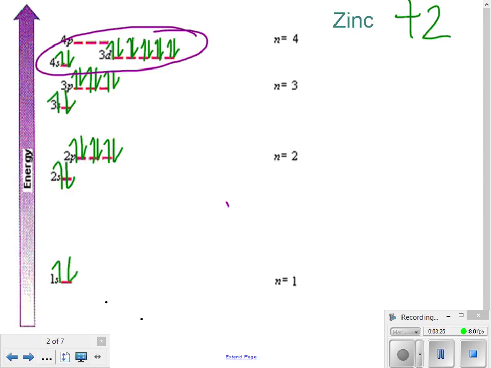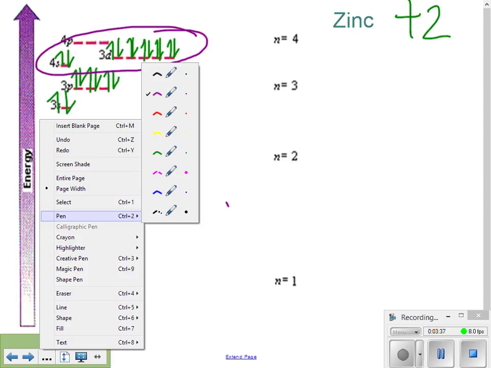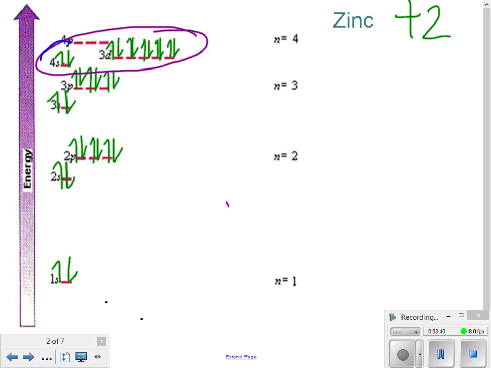So when transition metals lose their electrons to become cations, because they are metals, they will want to lose their electrons. They generally lose their electrons from the 4s sublevel before they lose their electrons from the 3d sublevel. So zinc is actually going to lose those 2 electrons to form that +2 ion. And when it does that, it will be considered stable because all of the other orbitals are full. So again, transition metals tend to lose their 4s electrons before they lose their 3d electrons when they're forming cations.